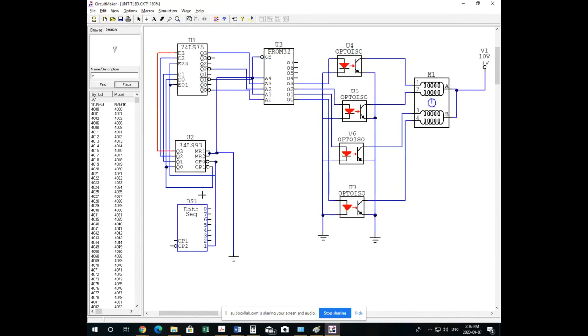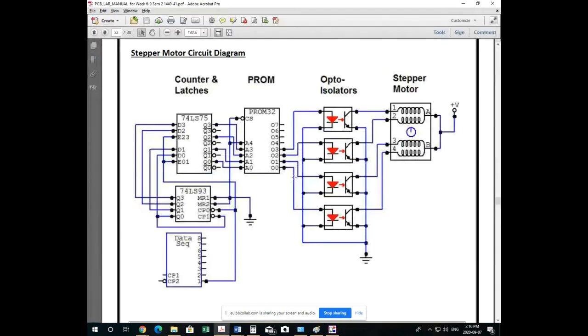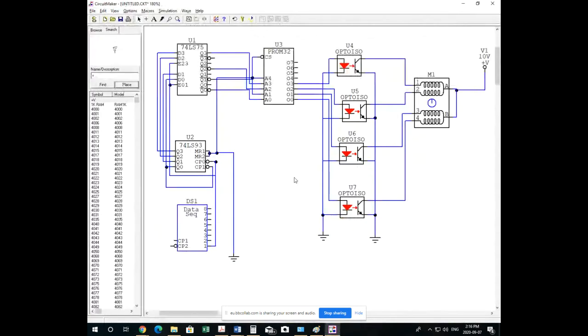Okay. Once again, see the connections. D3, D2, E23. On the right side, this one. 1, 2, 3, 4. Okay.